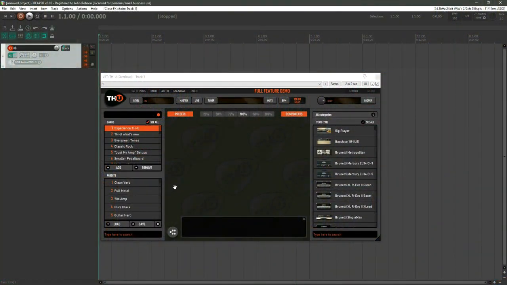Okay, this is the THU Overloud software plugin. It also works as a standalone, but I'm just using it here in Reaper because that is, frankly, where I'm going to be using it the most.